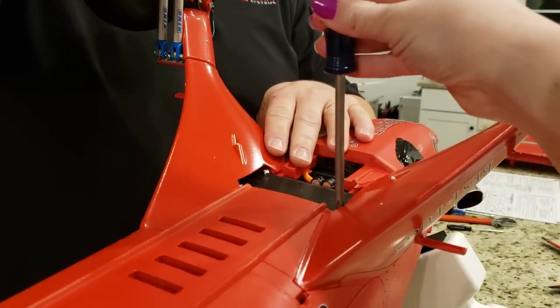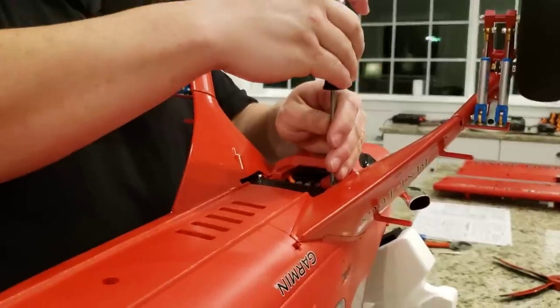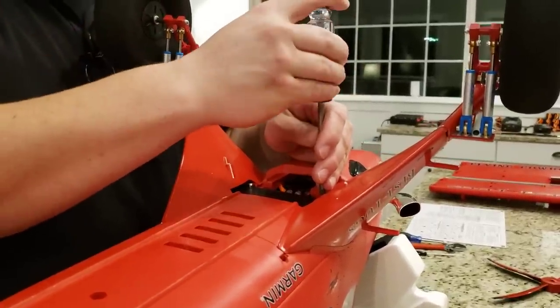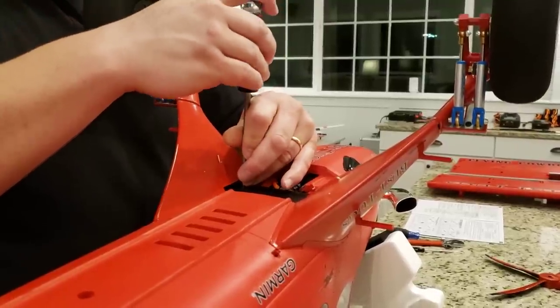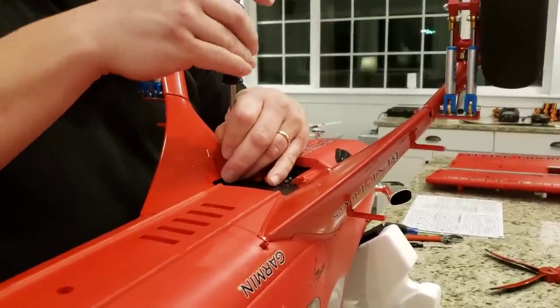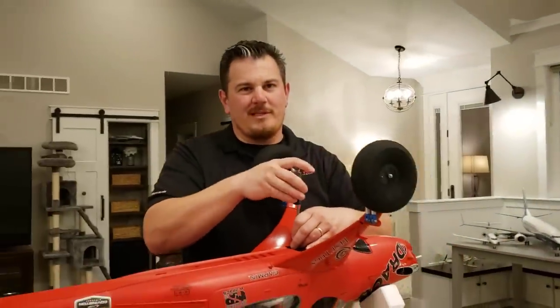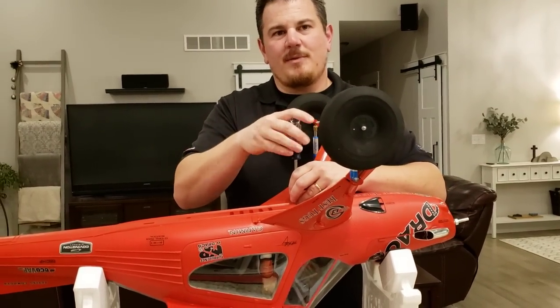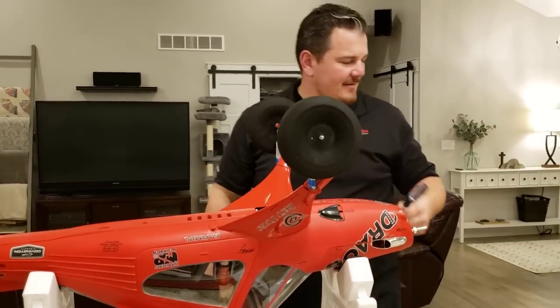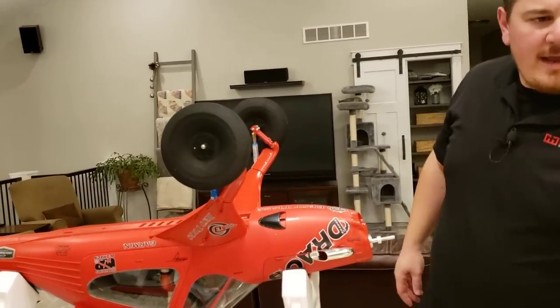Oh my gosh. So we're bonding this landing gear that is really beautiful to a really beautiful fuselage, and the more I look at it, the more I think, boy, I really hope I don't screw this up because it's just absolutely gorgeous. I hope this isn't one of those planes that I'm too scared to fly because it's just amazing looking. It's super cool. Okay.